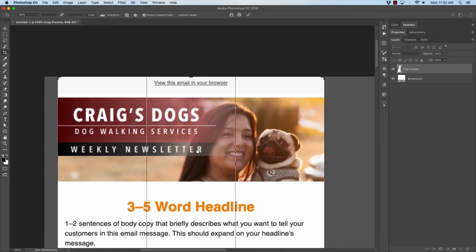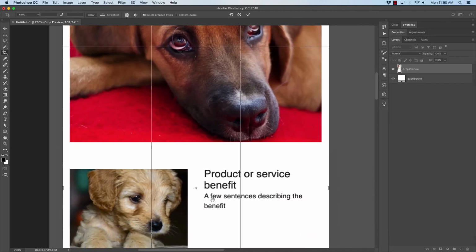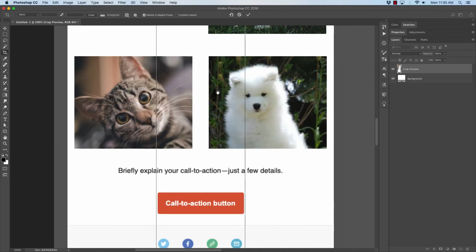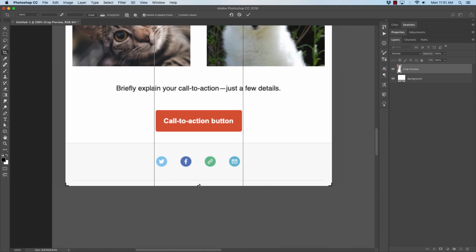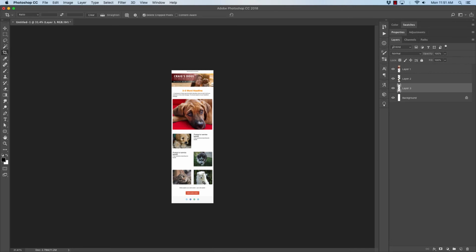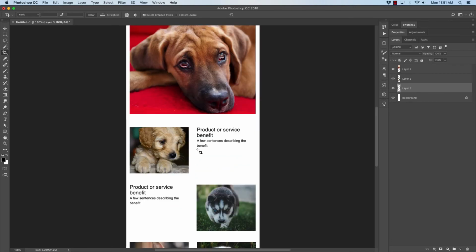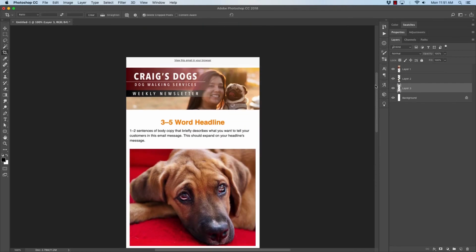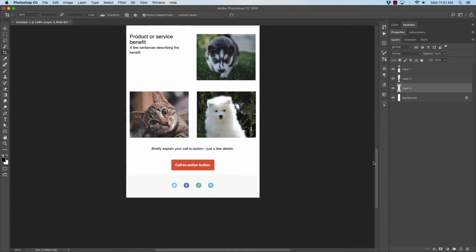Go up to the top. I want this in here because that's part of a regular email. That looks like everything I need. Then I'll type return, and that will crop everything down. So now you can see I have my email marketing in one long file.